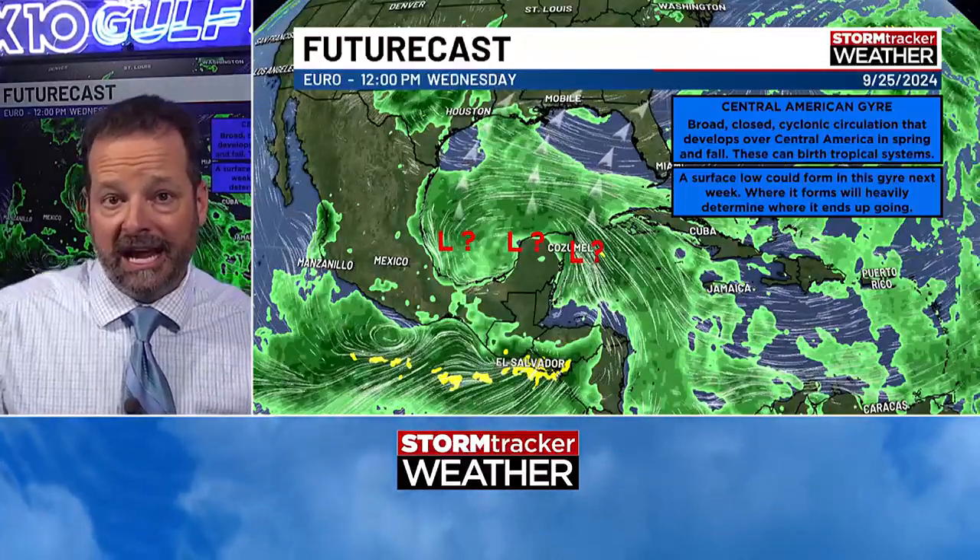The few things I'll say that are for sure: one is that the gyre — the big broad area of low pressure — is going to form over the weekend; I have no doubt about that. When those do form, they often spawn tropical systems. So there's a good chance we'll see something form off of this. It's just where will it end up going? I don't know, and nobody else knows for sure right now. If you're still not fully ready for hurricane season, you should go get ready this weekend. Will this come to us? Probably not — but it could easily come right up into Mobile Bay or Pensacola as a hurricane. That's a possibility, but it's not the only possibility, and we'll narrow things down as we go through time.